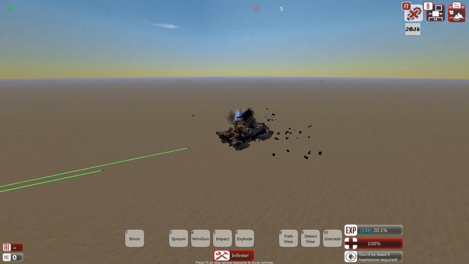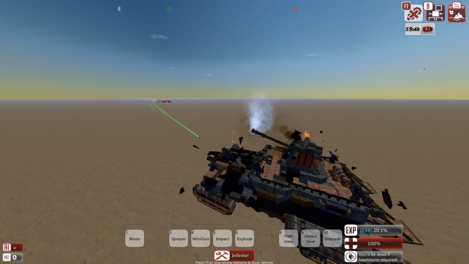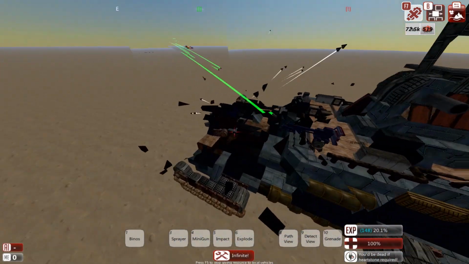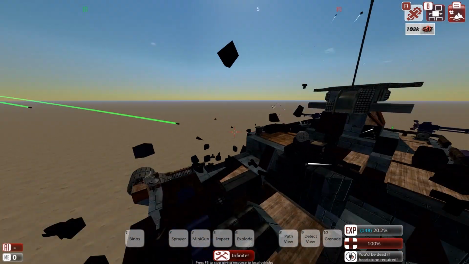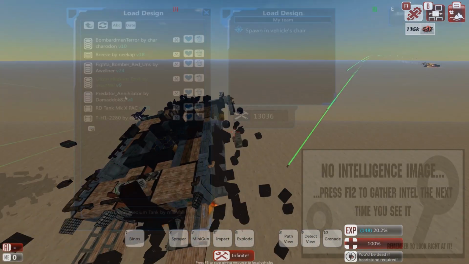Getting a touch high. There we go. Once it lands on target, that's just clawing its way through to the AI. It's actually been the most effective killer so far this episode.